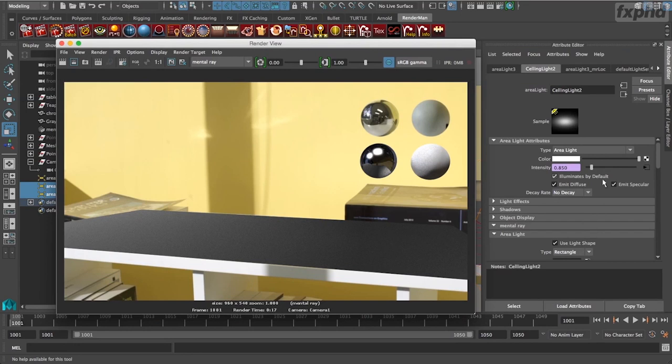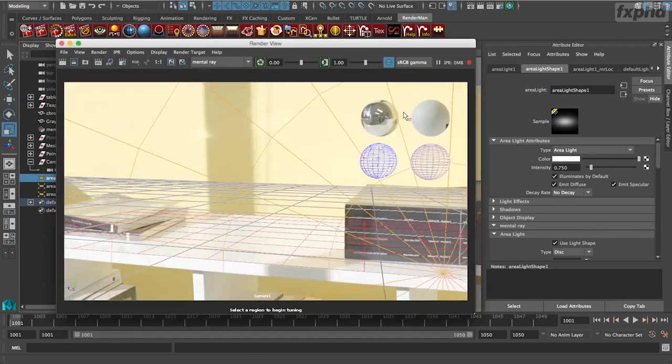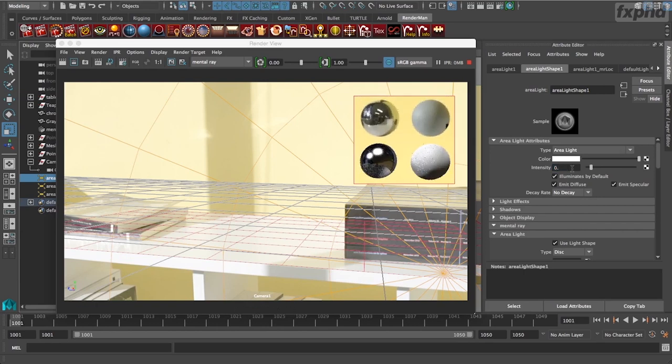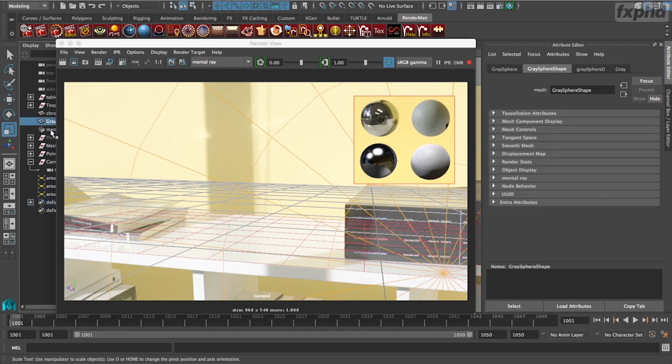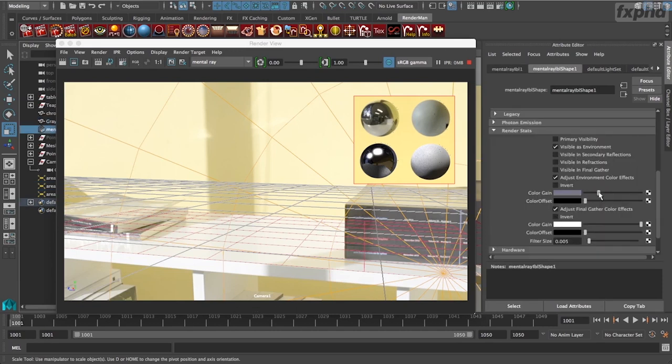We're still getting too much illumination, so let's come into here, let's put on IPR, and we're just going to focus on these areas again. We're going to take our overall sunlight down, so let's come down to maybe 0.5. We should see that reduce, and then let's go with our area light. Let's try 0.75 or maybe 0.7 for those ones. So that's reduced, and then we're going to come into our final gathering and let's drop that down as well a little bit.